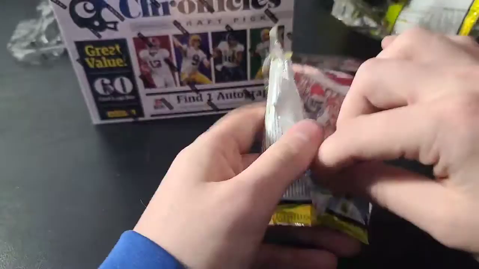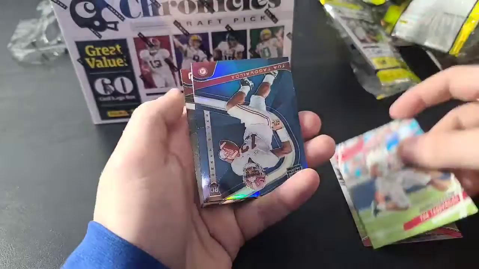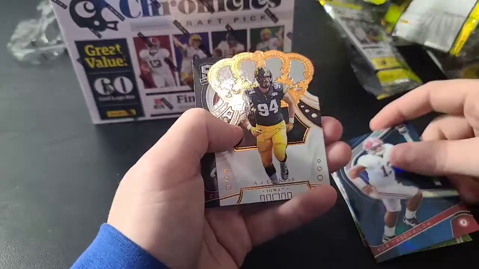Got a CeeDee Lamb on the back there. Charlie Warner. There's another Tua Prestige. Followed by another Tua. So we got the Tua box going here. Evans, and then CeeDee Lamb.